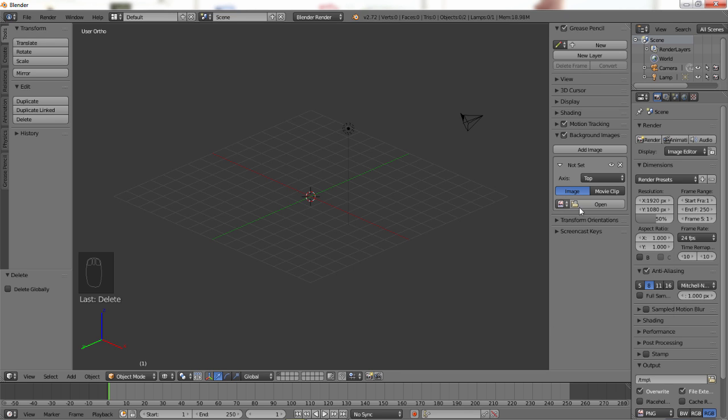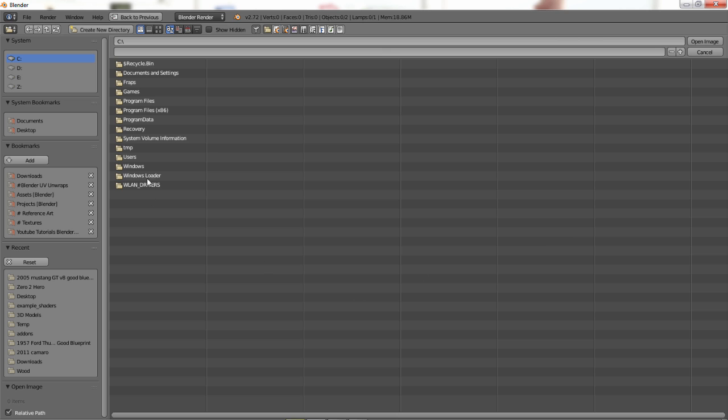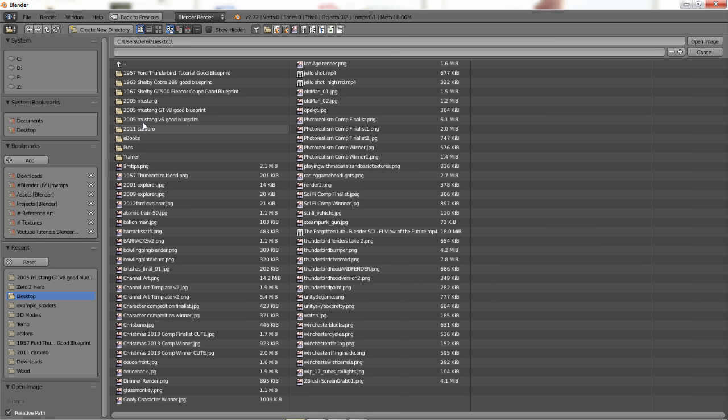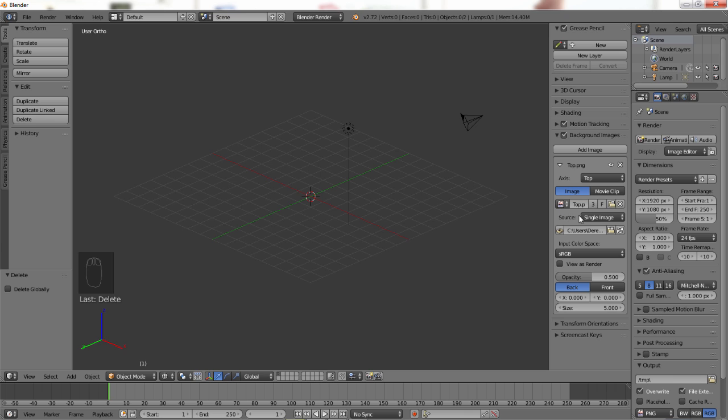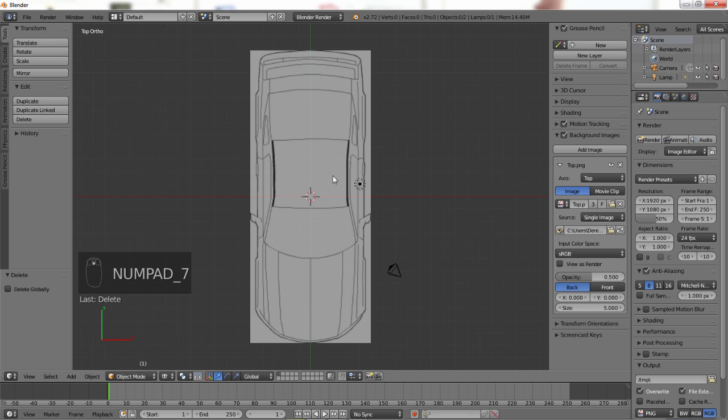So instead, we're going to hit the open button. Now again, browse to where you have the images stored and choose the top image, and again open image. Now our top image is opened and its axis is aligned to the top. You may be saying to yourself, we can't see the images again. That's because we're in our own view mode. We need to move to the top view mode to be able to see this. So press 7 again. There's our image right there.